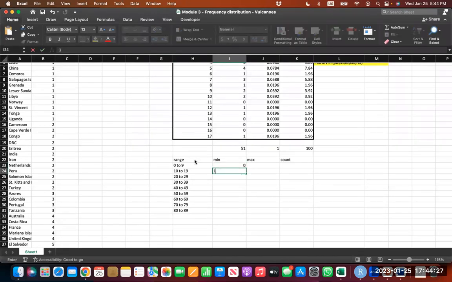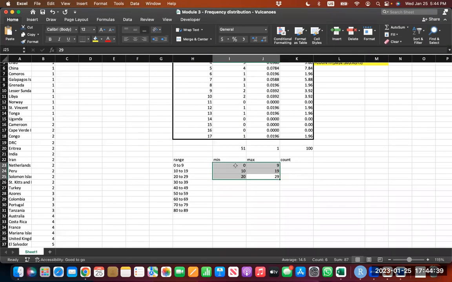So we have 0, we have 10, we have 20. And here we have 9, 19, and 29. What we can do now to complete this, we just select this and utilize the fact that Excel is very smart, because we're giving it a series.